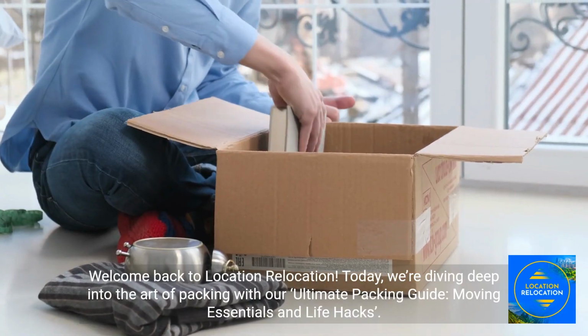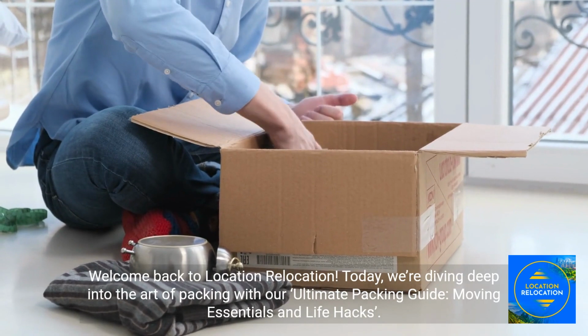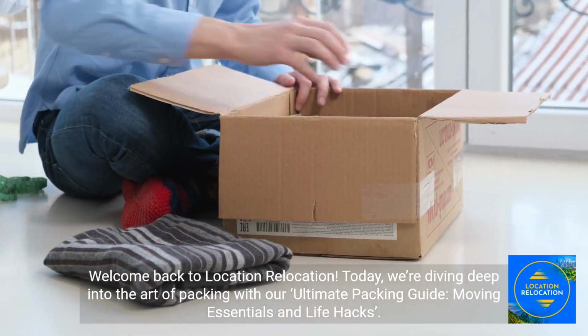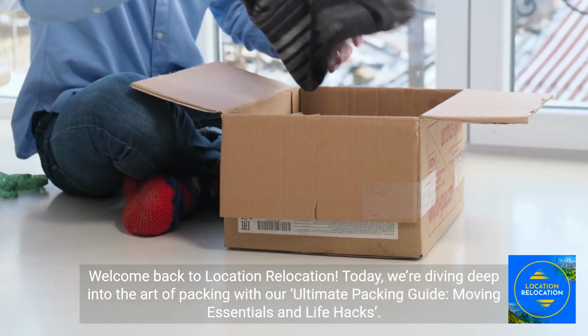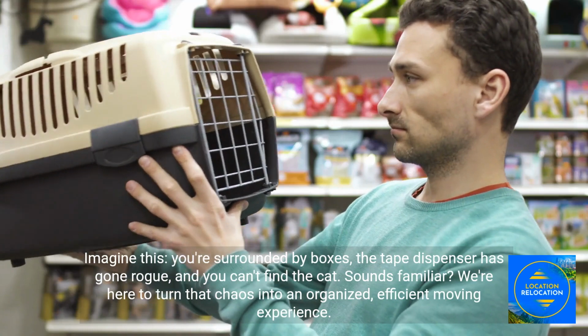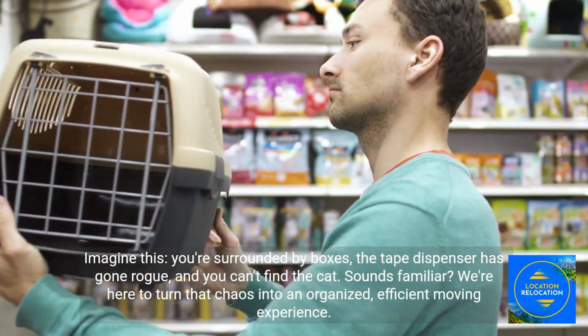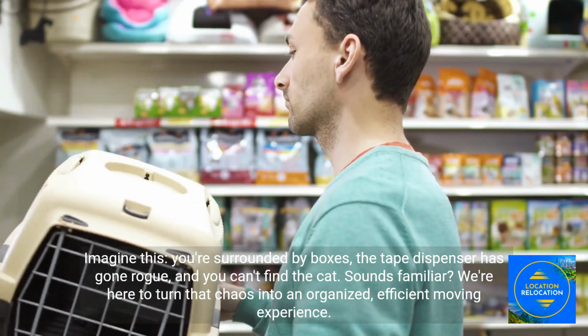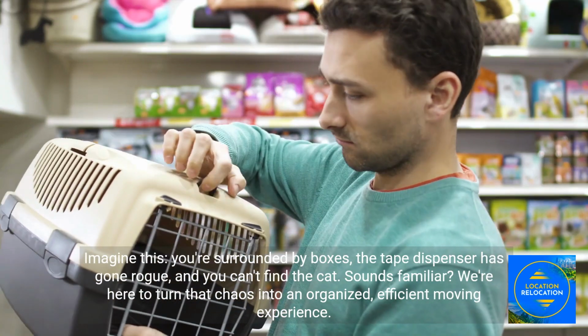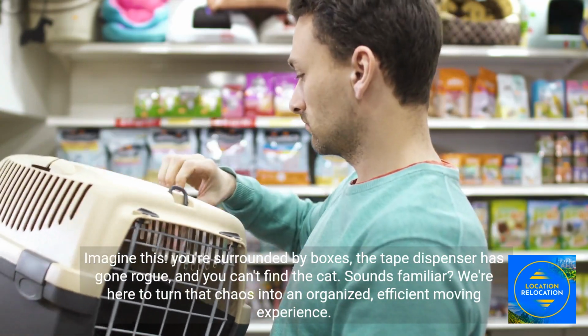Welcome back to Relocation. Today, we're diving deep into the art of packing with our ultimate packing guide, moving essentials and life hacks. Imagine this, you're surrounded by boxes, the tape dispenser has gone rogue, and you can't find the cat. Sounds familiar? We're here to turn that chaos into an organized, efficient moving experience.